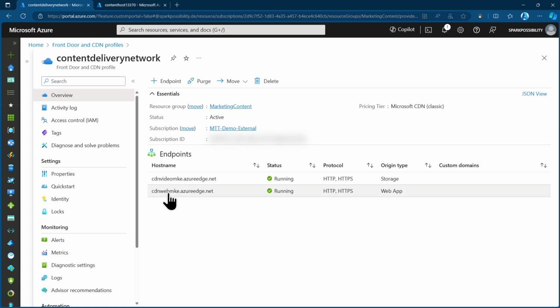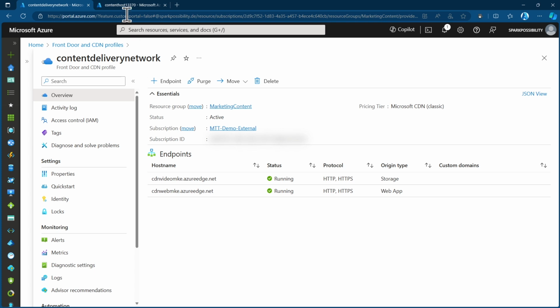The other one is using an origin type of web app. It's an app service web app. That is an application service that I have right now running, which of course has files too. And if we want to get these files closer to the customers, we can use that as well as an origin type. I need to create a second endpoint, or a third one in that sense. And this is what I'm going to show you how I do this.